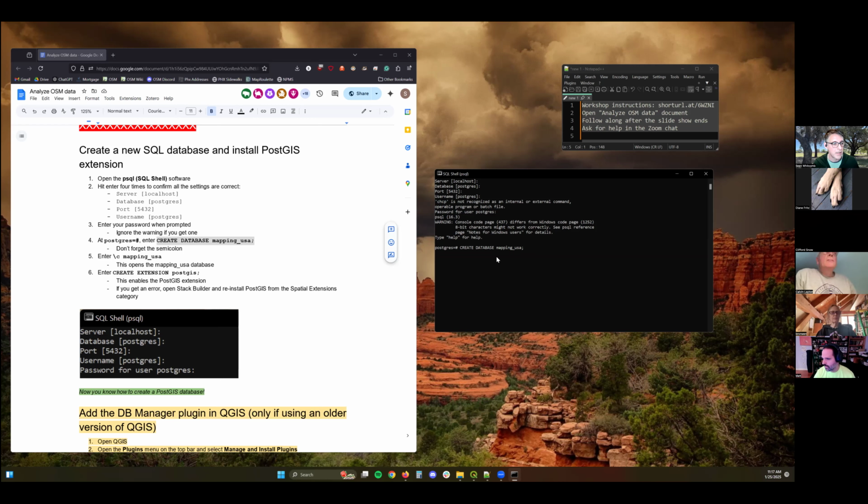So you should be able to click on Bronwyn. It looks like you're not entering the password. Yeah, that's something I forgot to mention. It looks like you're not entering anything, but once you hit enter, it will enter it. So hopefully you can just type directly into the screen, hit enter, and it will enter your password. Otherwise, I'm not really sure what that issue might be. So I'm going to go ahead and create this database called Mapping USA. And it says create database. That's confirmation that it actually has been created.